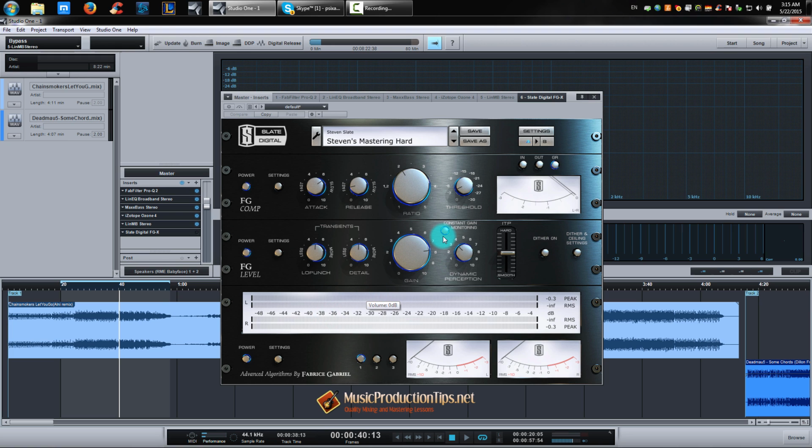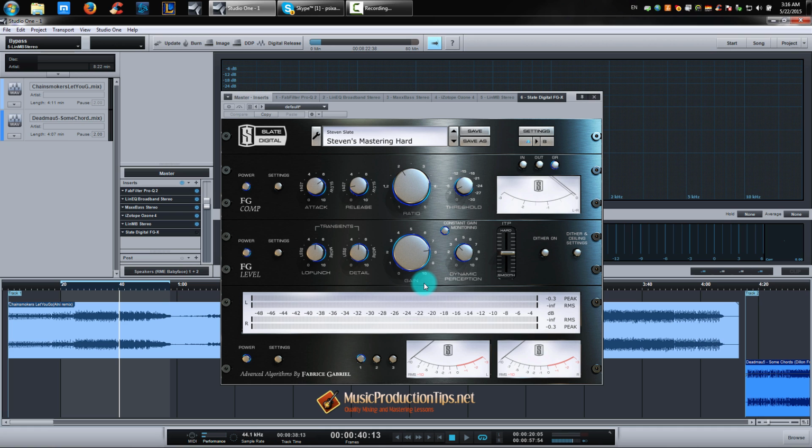As I said in my previous videos, this constant gain monitoring just locks the volume. So if you increase the gain here, it's not gonna increase the volume, because the reason for this is just to hear if you are driving the maximizer so hard that it's gonna decrease the sound quality. So you're playing with the gain, you're finding the nice spot.